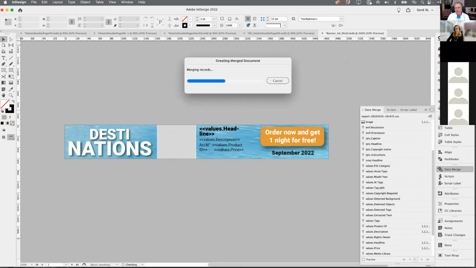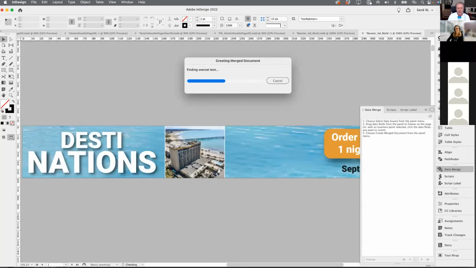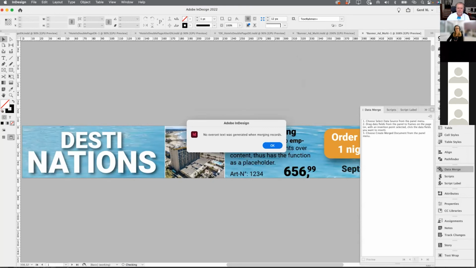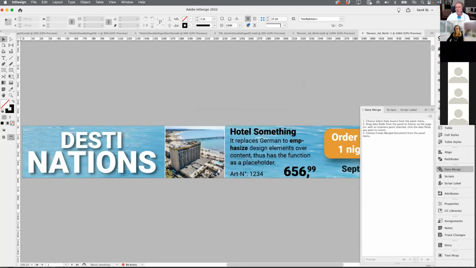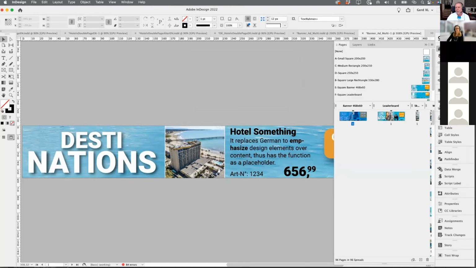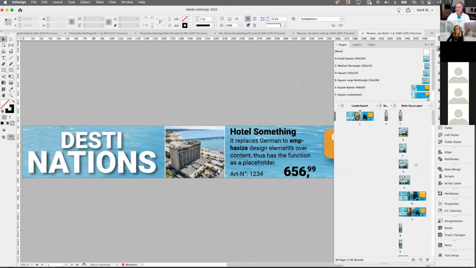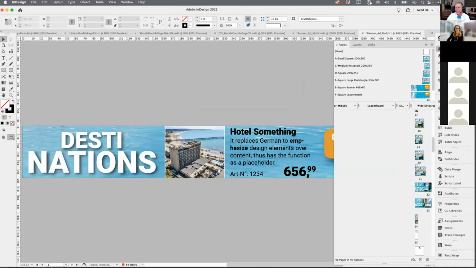this will take a few seconds, but it merges the whole export into the various formats of these InDesign documents. Now it's looking for overset text. That's it. So we've just created, I will show that to you, we've just created 90 different formats.